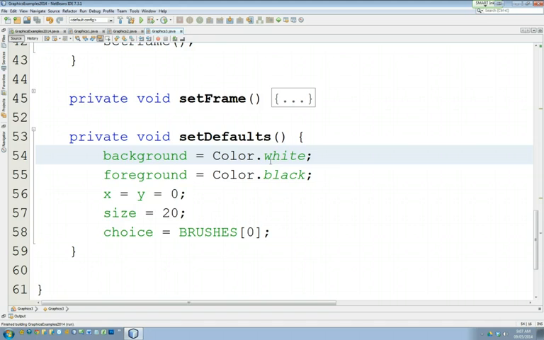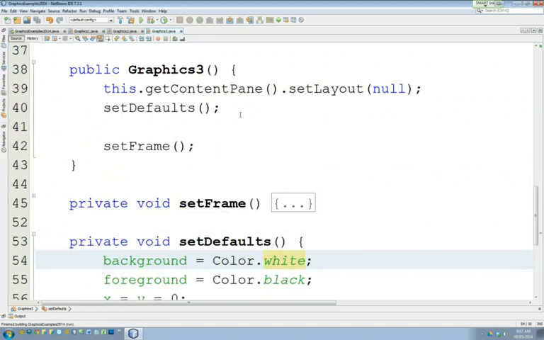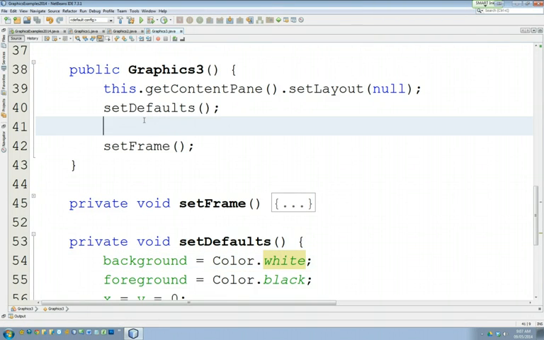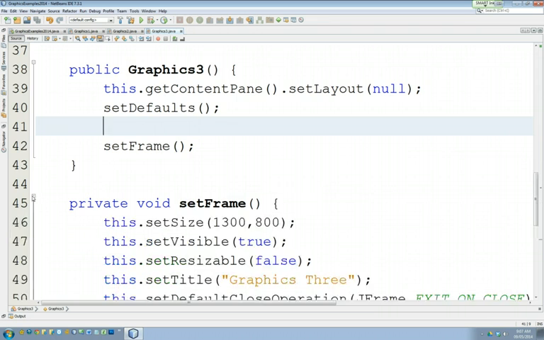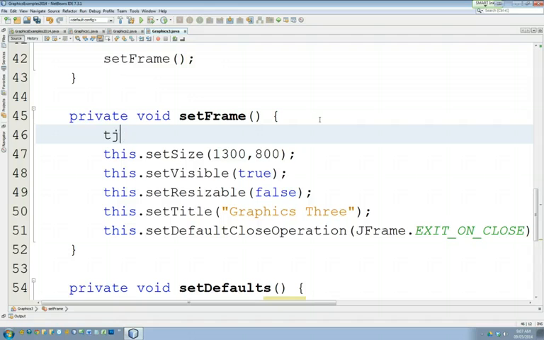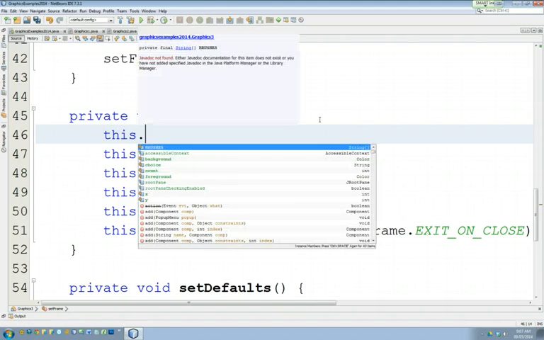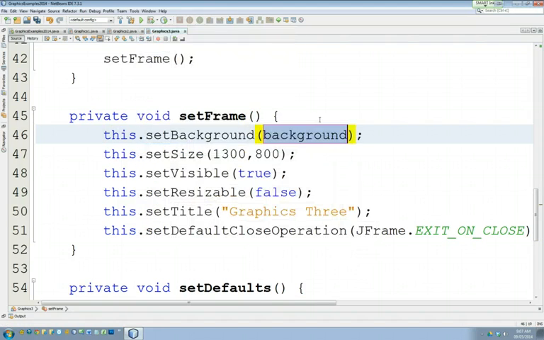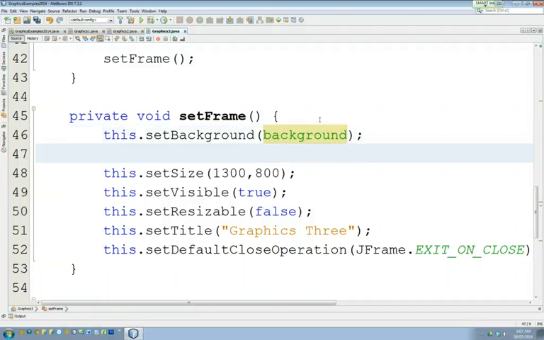So although I've set the default colors, I didn't apply them to the frame. I didn't actually put them on the frame. So I could put that code right in my constructor, or I could add it to my set frame method, which I think I will do. I'm going to say this dot set background to be background.